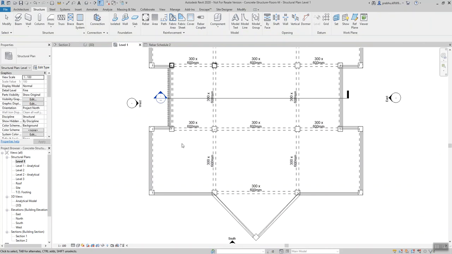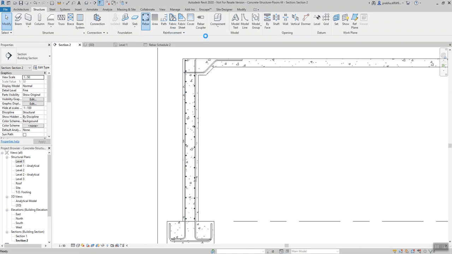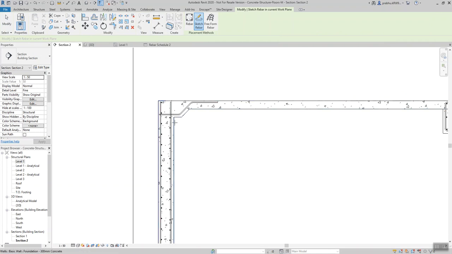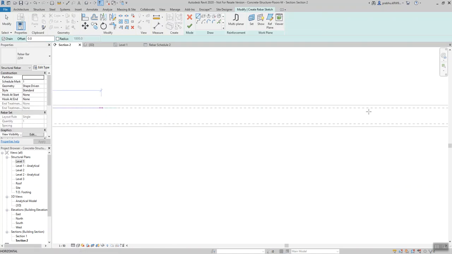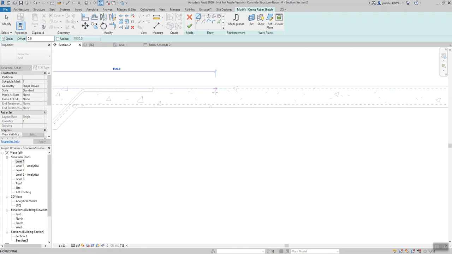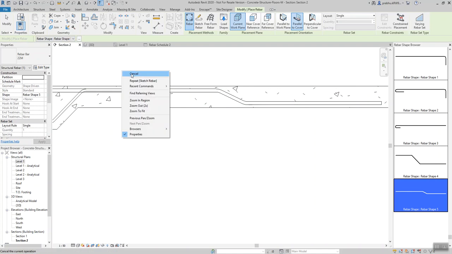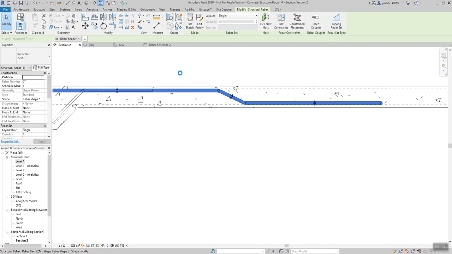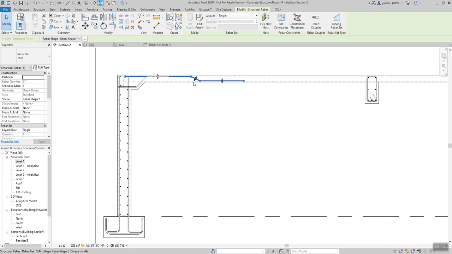So when I go to this section, I can go to this direct sketch option also. See, direct sketch option, I can click on any object which is required. In this one also I can sketch directly what is required for placing this rebar. See, the size is also mentioned here, so based on that only the sizes will appear. 16 numbers. So like this you can place your rebars with the shapes based on the span direction.